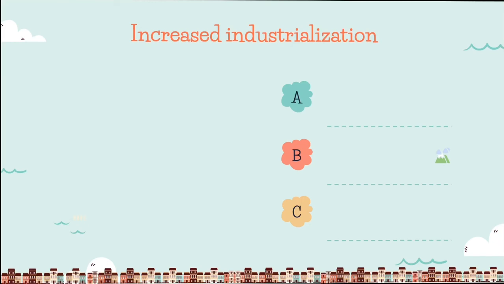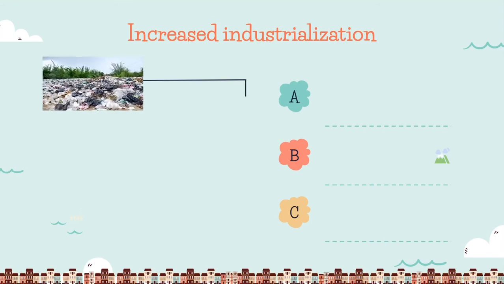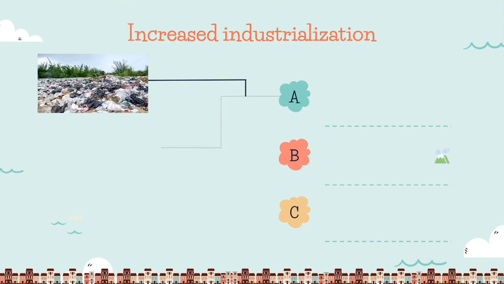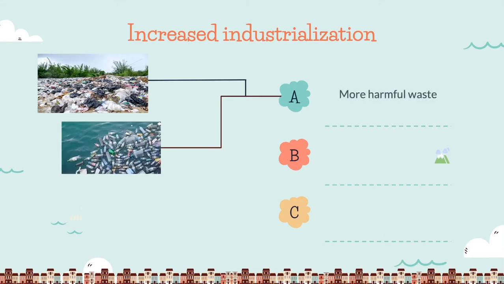Since industrialization has increased, there is more industrial waste. These wastes, which contain various chemicals, have been thrown into the soil and ocean. This toxic waste has caused lots of damage to plants by interfering in their genetic makeup. It has put pressure on the available land resources. Some industrial waste has also been thrown into the ocean. This has killed many underwater organisms and has deposited many harmful chemicals in the ocean.